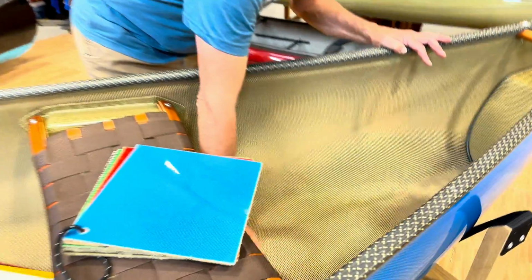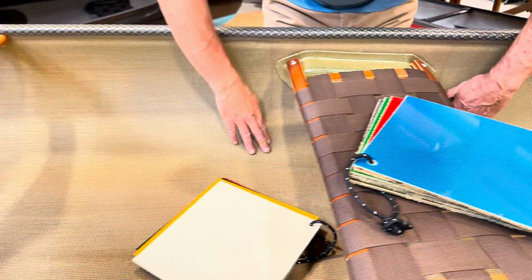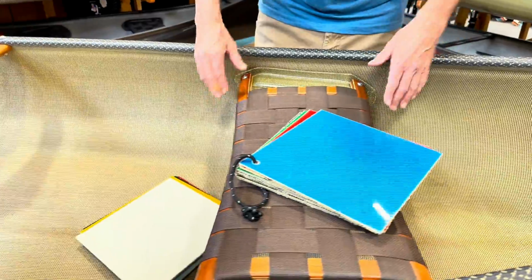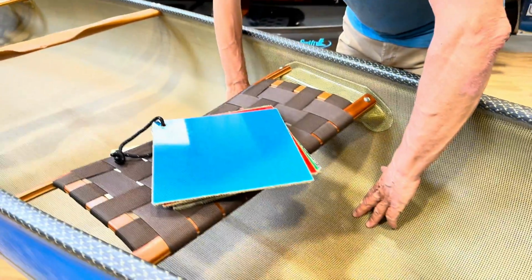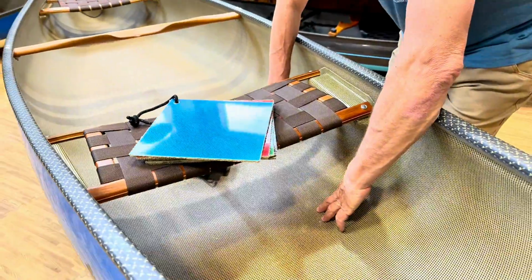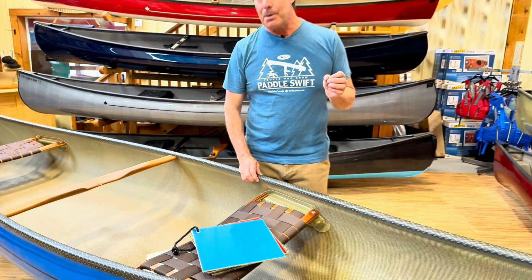Joe, let's see if we can show the folks the line here. There's a foam core in the bottom and ribs on the side. Anywhere we build a seat, the rib comes up wider than the seat itself to give it a lot of structural integrity. The rib system butts tightly into the foam core on the bottom, and that comes up real tight to the gunnel on the top of the boat.